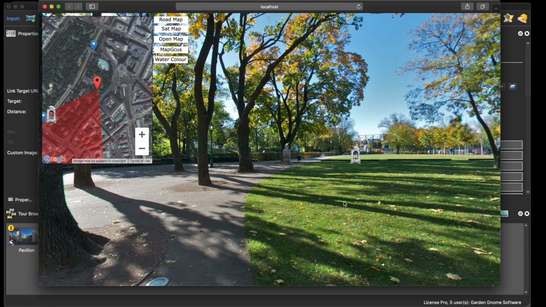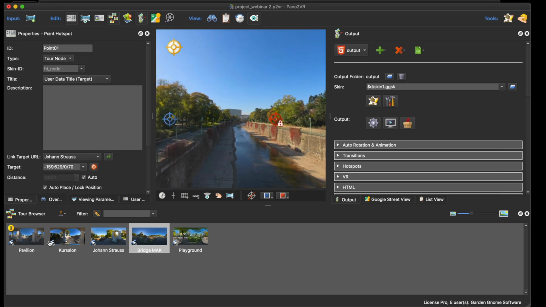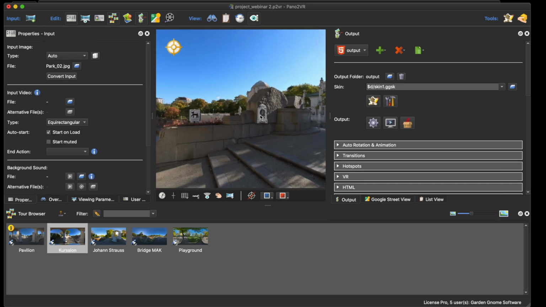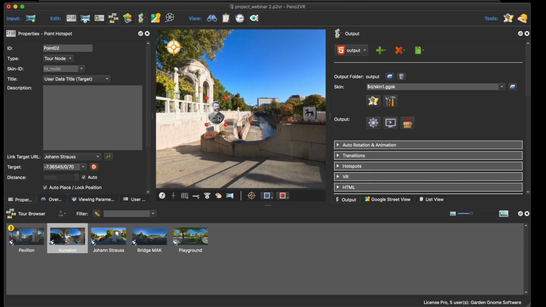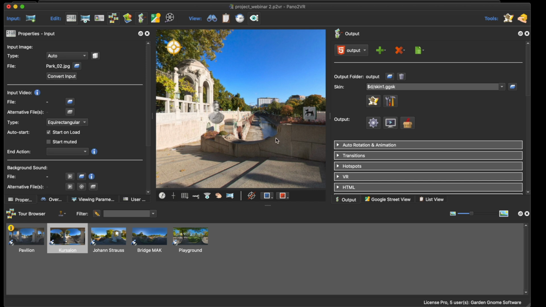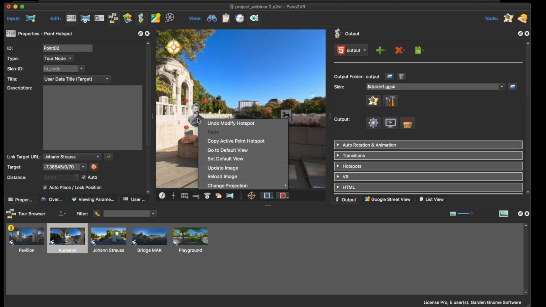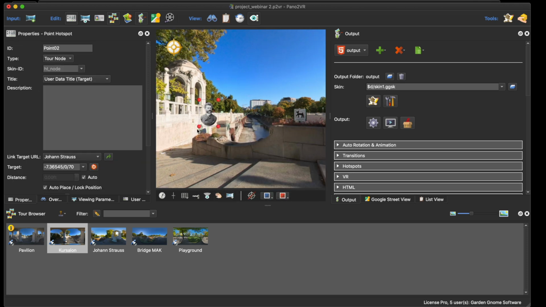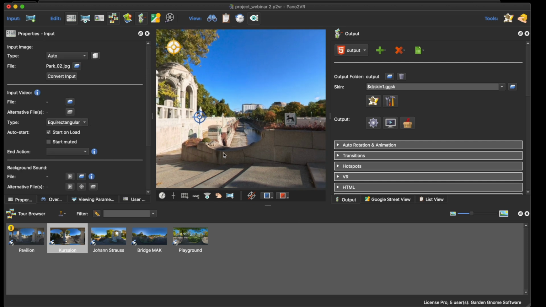Don't forget, if I go back into this, let's go back to the second node, I can delete this, I can delete these. Actually, no, I'll tell you what I'll do. I won't delete those, because I actually want the hotspots. What I need to do is clear. Whew, that could have ended badly. I need to remove the image, so I'm going to select that, right-click and clear. So I still have my hotspot. I had actually deleted everything and the hotspot, which is what I really don't want to do.